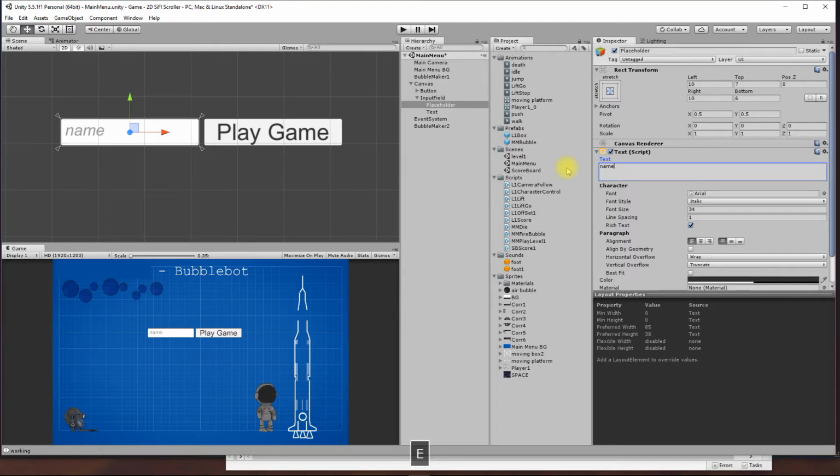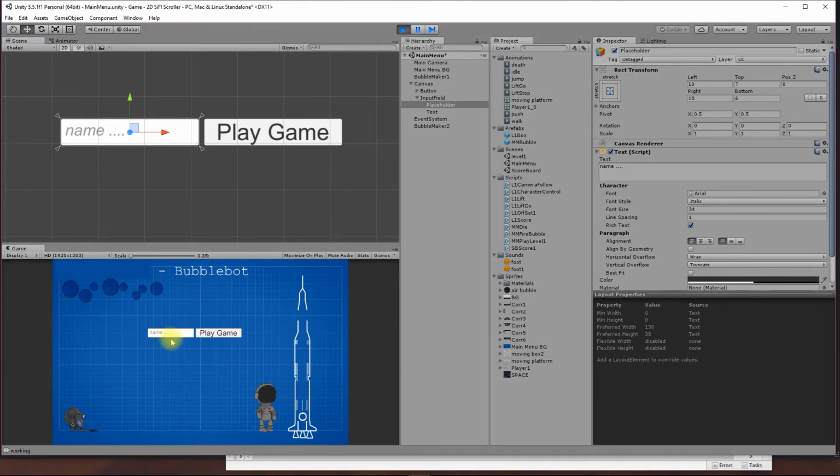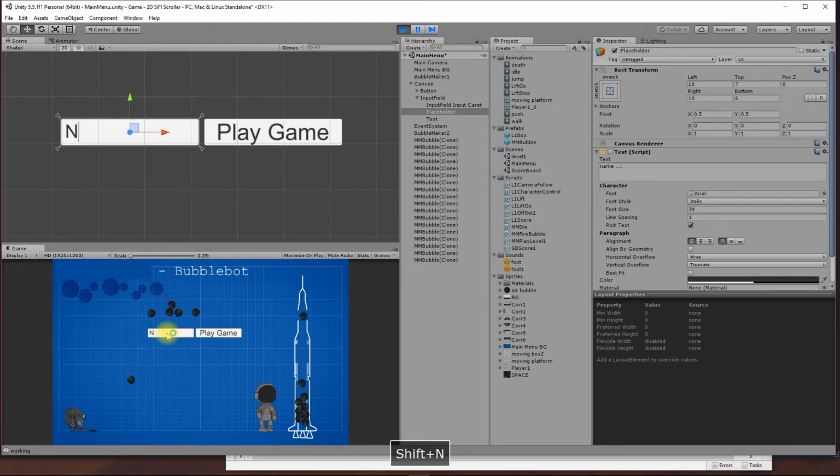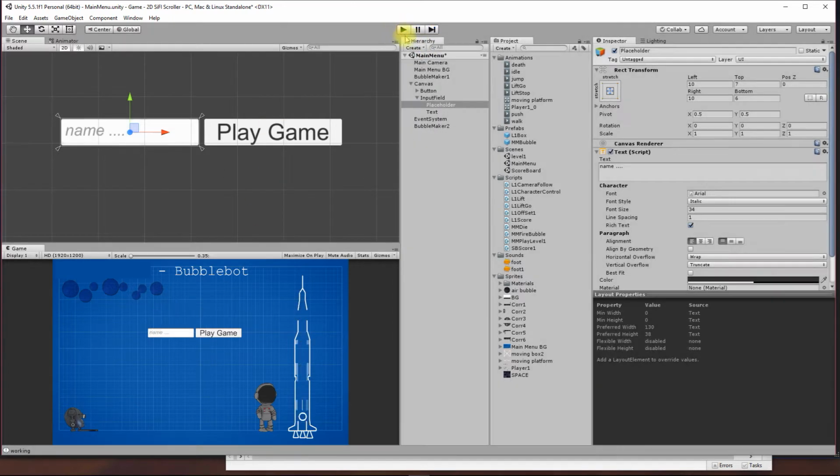Now this is a piece of text that is going to sit inside the box to hopefully trigger the player into inputting their name. And then when they click in here, they can type, so they can type in, I don't know, Noel. Okay, so I'm going to stop the game. So that's my input field.